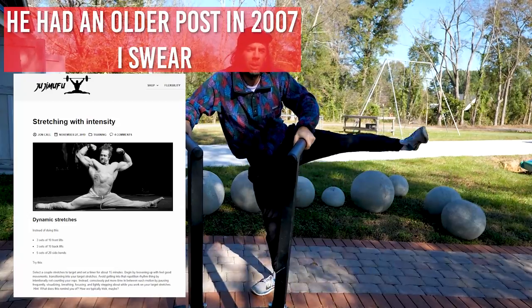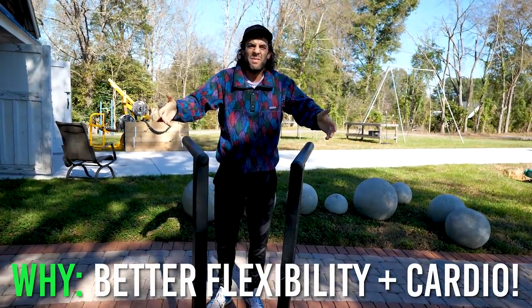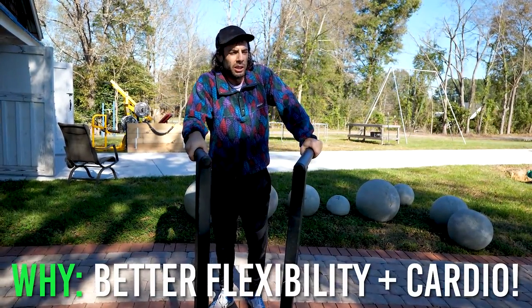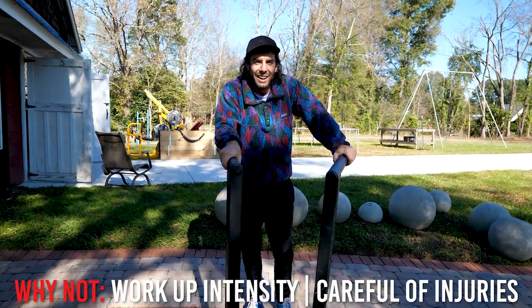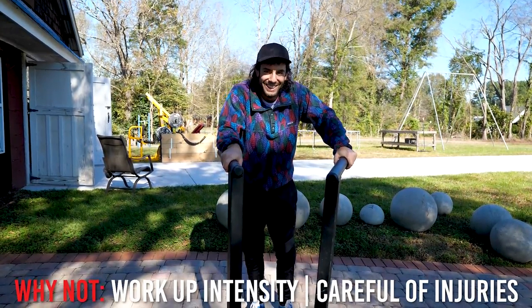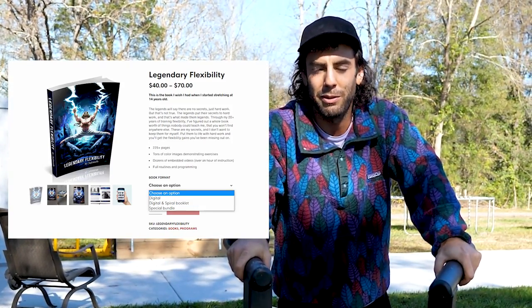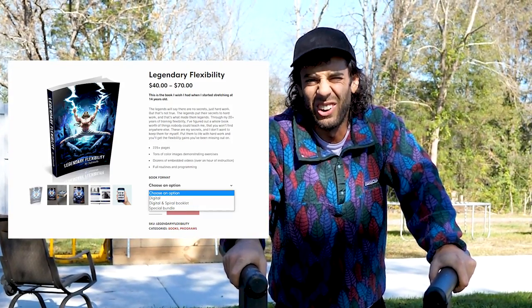Stretching can be done combined with cardio. You're moving around a lot for like 10 minutes, right? I do it in the morning. Be careful for an injury. If you don't have any stretches to do, I wouldn't do it. But Juji has tons of stretches in his book, Legendary Flexibility for Dynamics. So maybe just use those.